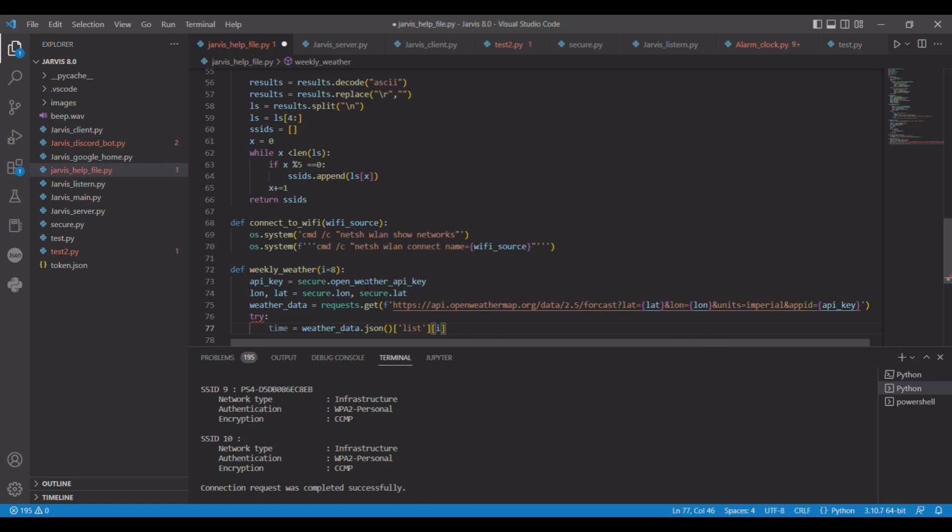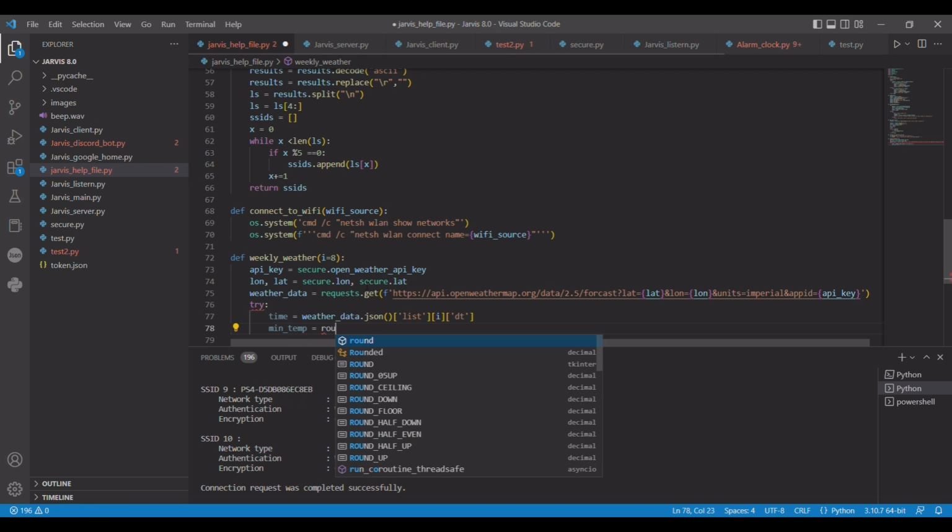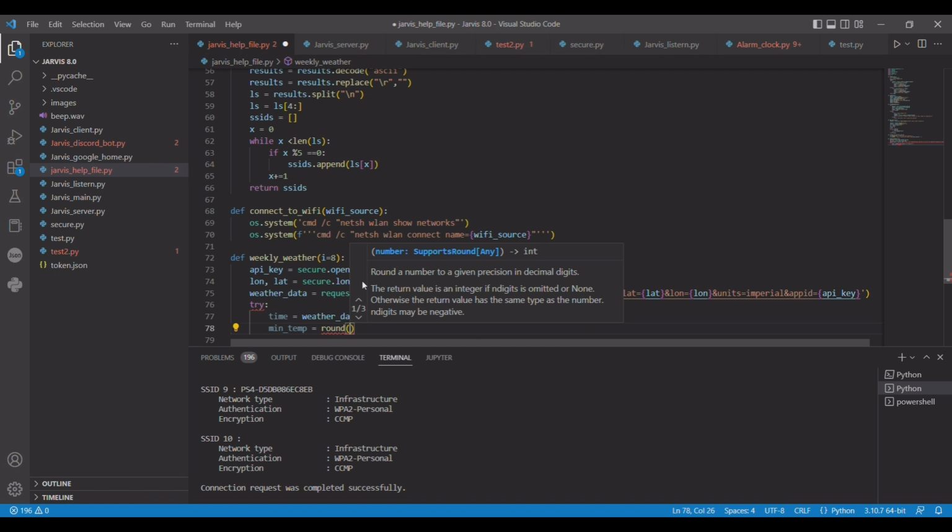And pass in main. No, skip the line. Pass in DT, which I believe is the daytime. Now we need the minimum temp and the max temp. So min temp equals round, because sometimes it would give me problems. Otherwise, it will throw out really long strings. It's just easier to round it, plus that'll give you 90 degrees, 80 degrees, 70, 75. It's not going to be like 75.2913. And that saves space on your computer.